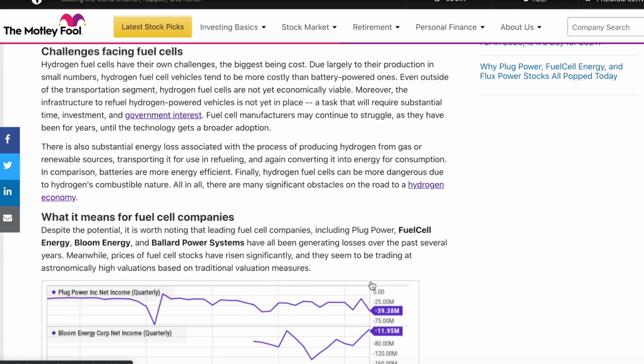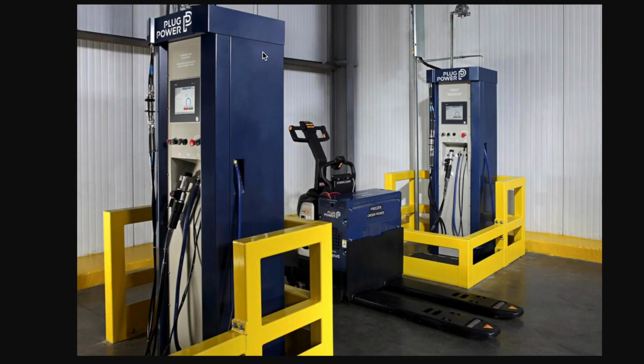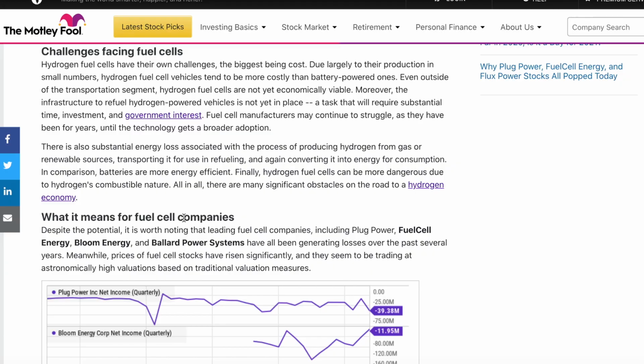Their net income situation is actually worse than Bloom Energy's, but people are mainly looking at top line revenue and not net income, treating these companies as growth companies even though they've been around for a long time. So, okay, you could see Plug Power's revenue increasing and saying, oh, that's amazing, but I think it would be very difficult for Plug Power to upsell and try and charge Amazon and Walmart more money because they can just go somewhere else. And Plug has been a partner for Walmart for over 10 years, and they've still never been able to turn a profit.